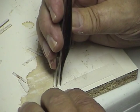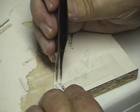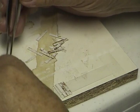Now I've got several of the pieces cut here to the width of the door. And I've got a piece of scotch tape, sticky side up, taped down to my workbench. And on these individual pieces of wood, you see that I use the technique using the rubber cement to get a very weathered look on these doors. But I didn't scratch them up an awful lot. I just wanted it to look like the paint was peeling.